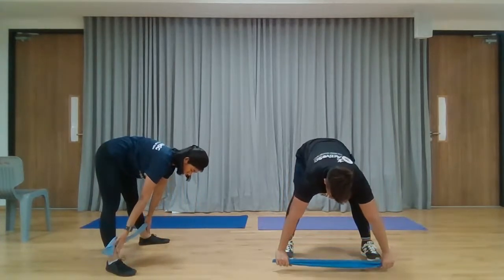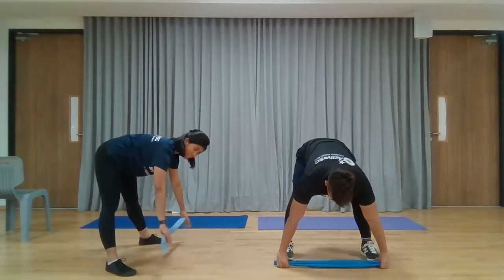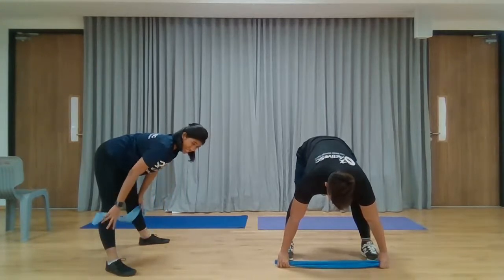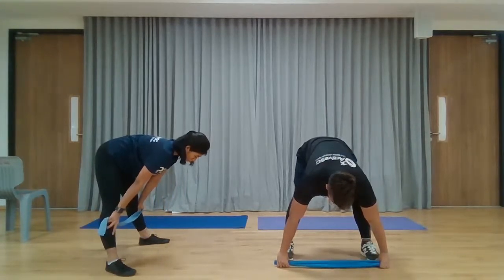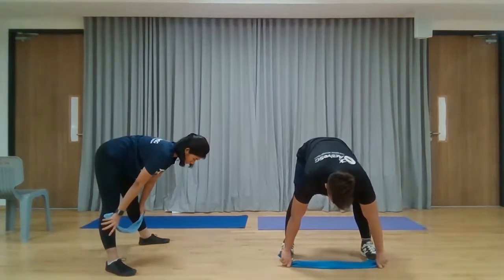You can touch your ankle. You can touch the floor. Go ahead. If not, you can just leave your hands hanging in front of you, or you can hold on to your knees as well, okay? Any comfortable position, important thing is to feel the stretch at the back of your thighs, your hamstrings.